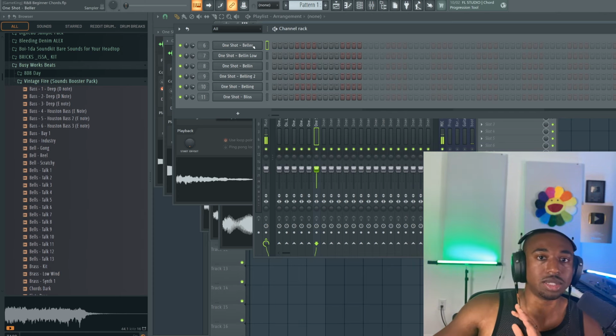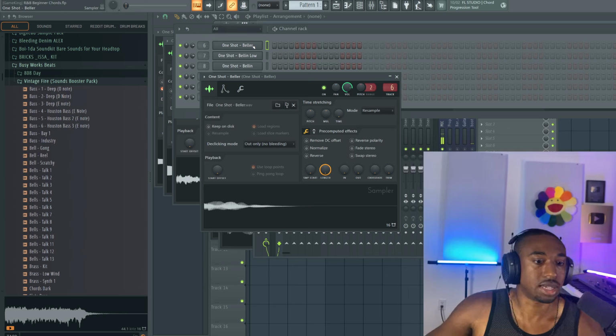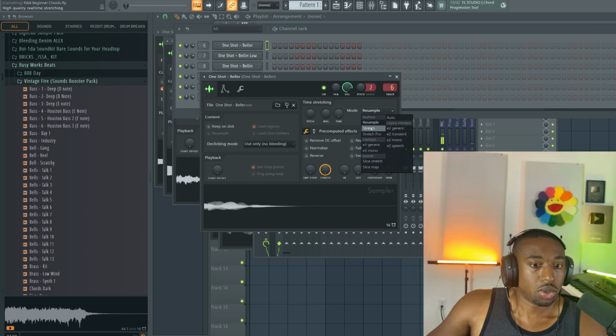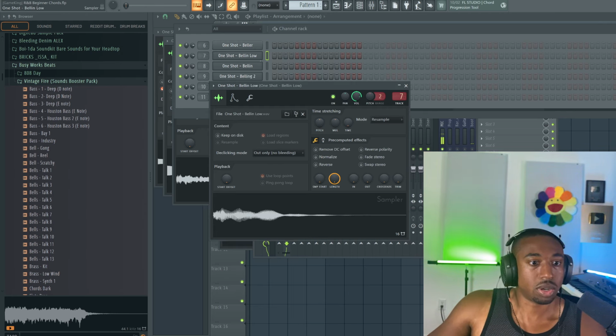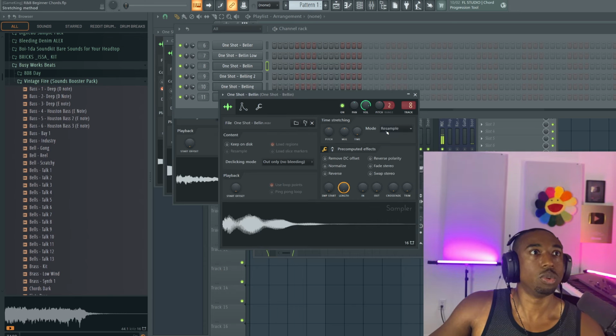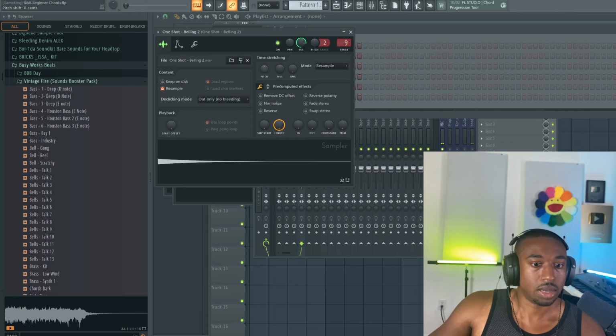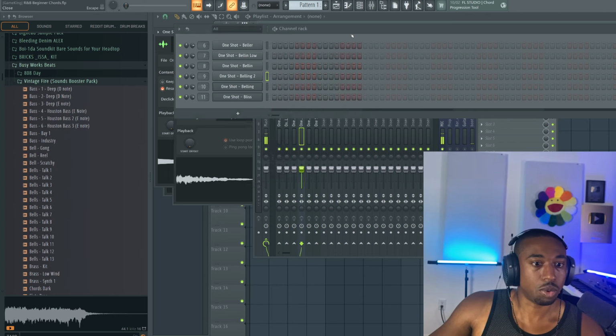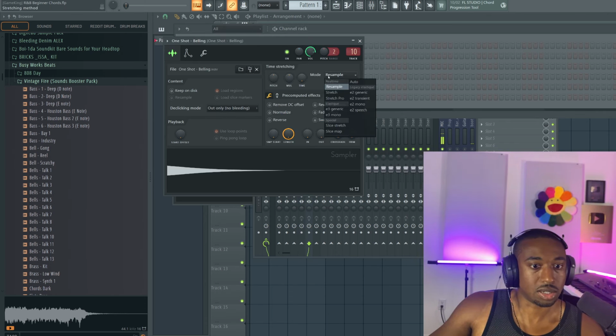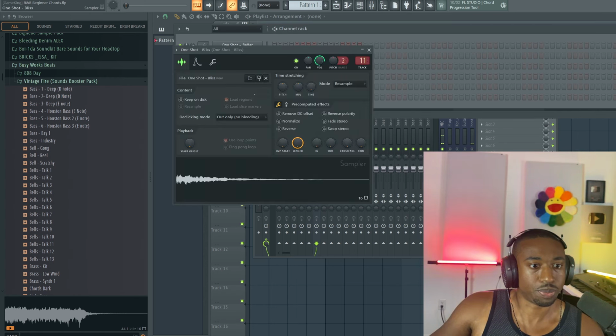Now what we can do, this is a little advanced, but I'm showing you guys the techniques here. Click on each sample. Let's go to mode, stretch mode. The reason this is important, I learned this from Larry O, is because each sample will basically have the same length for the most part. Okay, let's do this for each. Now we can get more particular about the fine details, but let's just put everything on stretch mode.